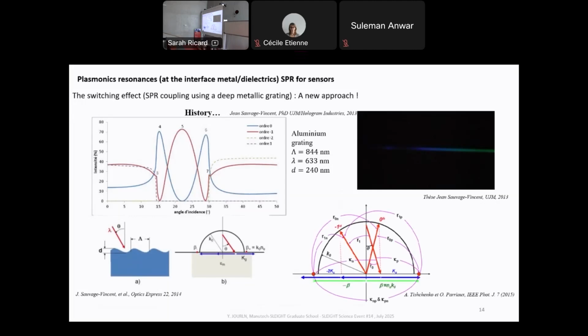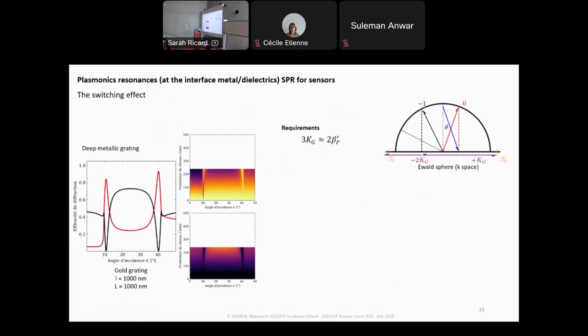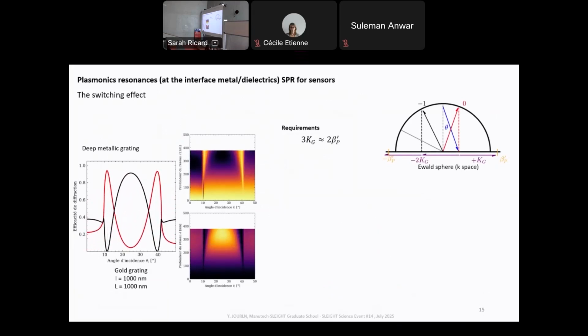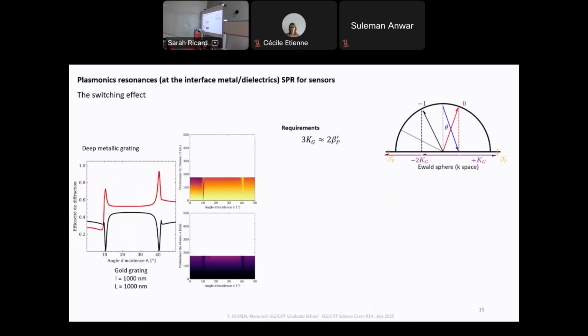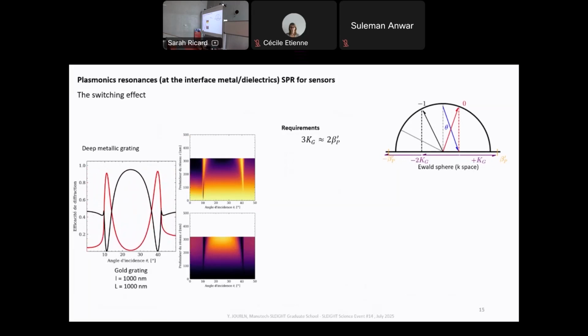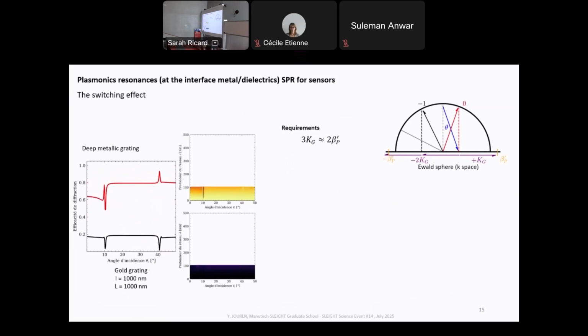It is difficult to understand, I will explain later. It is the efficiency of diffraction gratings of the -1 and the 0 order. And we see here energy transfer between two propagative diffracted orders. Okay, so let's explain in more details. Here you have what happens when we change the depth of the grating. Here we have the efficiency of the 0 and -1 order with a modification in the efficiency.